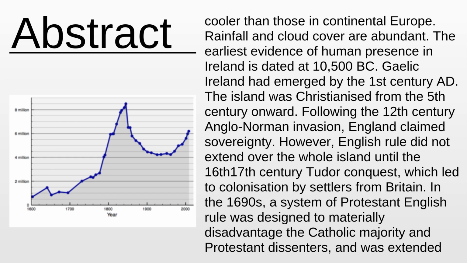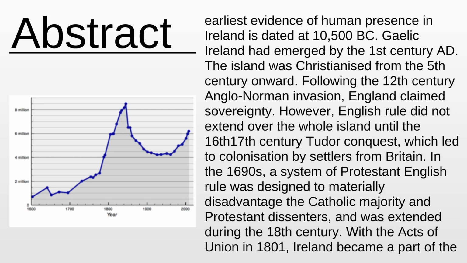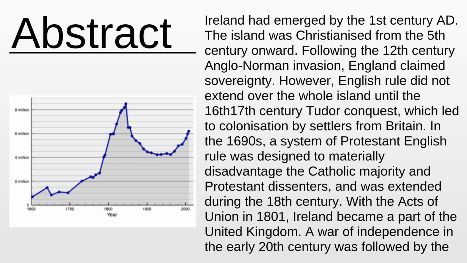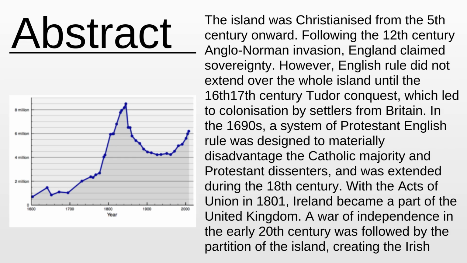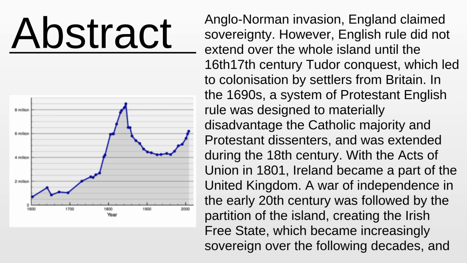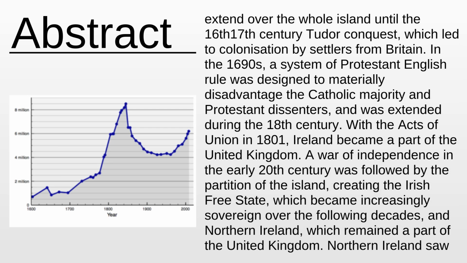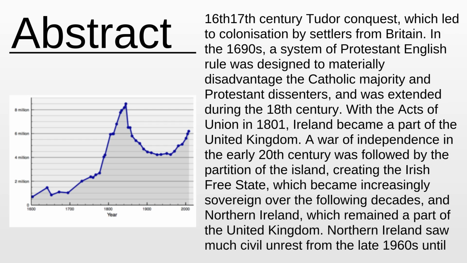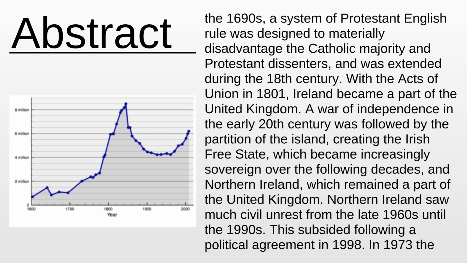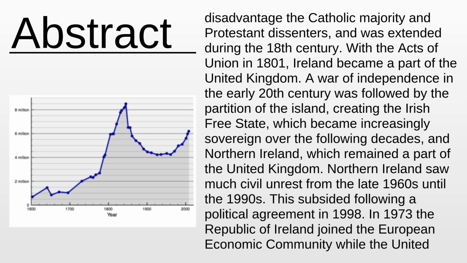The earliest evidence of human presence in Ireland is dated at 10,500 BC. Gaelic Ireland had emerged by the 1st century AD. The island was Christianized from the 5th century onward. Following the 12th century Anglo-Norman invasion, England claimed sovereignty. However, English rule did not extend over the whole island until the 16th–17th century Tudor conquest, which led to colonization by settlers from Britain. In the 1690s, a system of Protestant English rule was designed to materially disadvantage the Catholic majority and Protestant dissenters, and was extended during the 18th century.